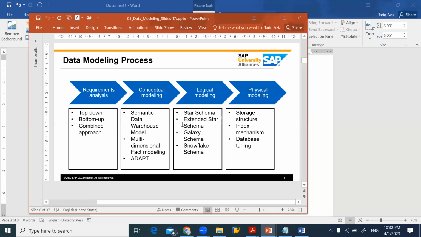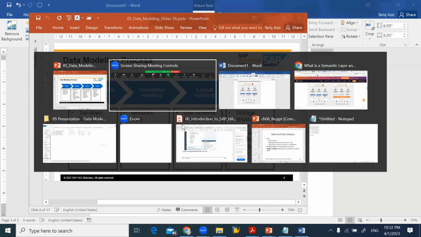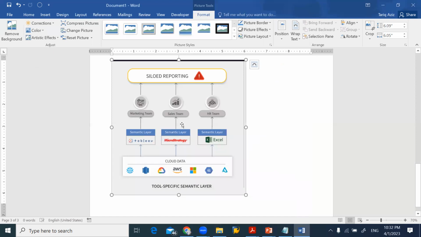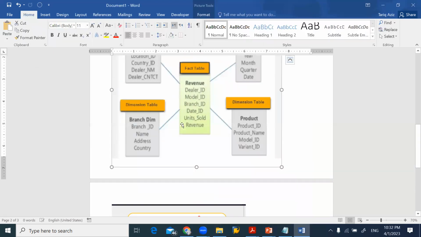Then we'll look for what kind of conceptual model we can work with. We have semantic data warehouse models, multi-dimensional fact models, and adopt models. I was just looking at some pictures of these models.